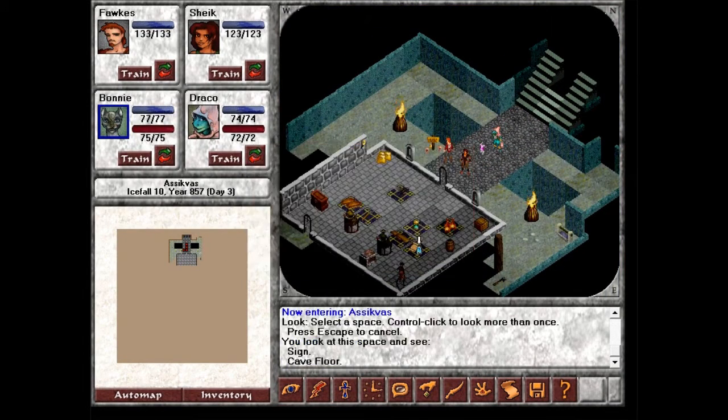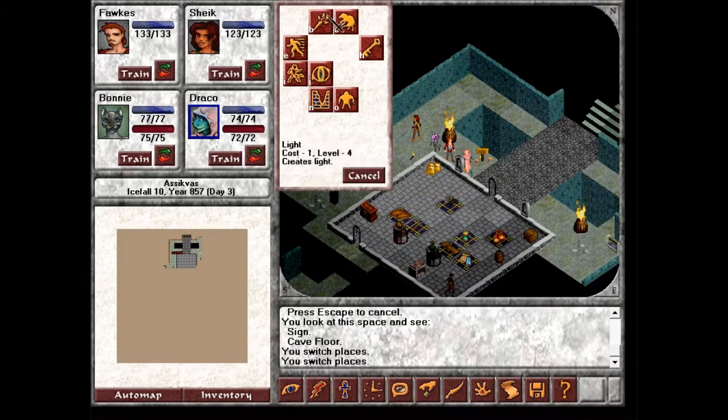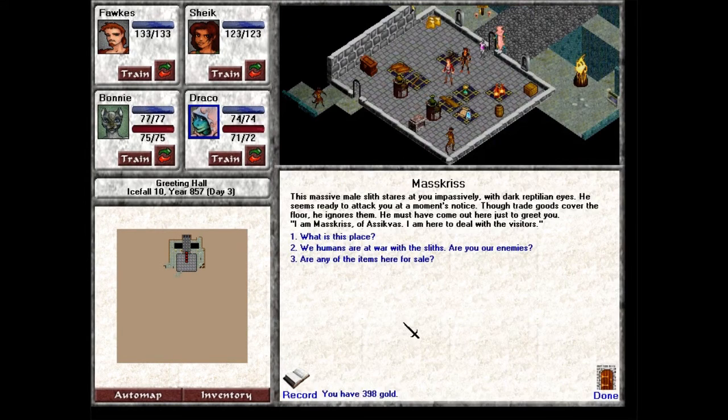Za-Khazi. Visitors may trade and pay to pass. Do not go farther back. This massive male Slith stares at you impassively with dark reptilian eyes. He seems ready to attack you at a moment's notice. Though trade goods cover the floor, he ignores them. He must have come out here just to greet you.